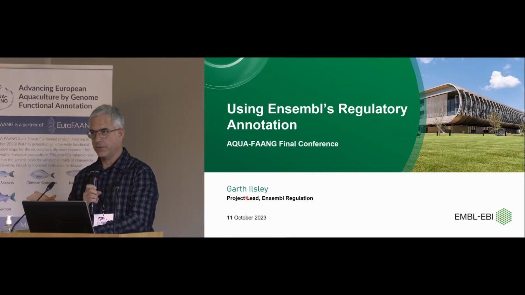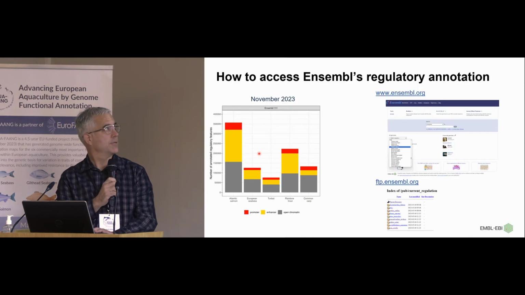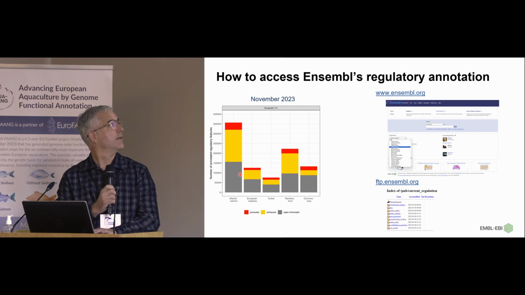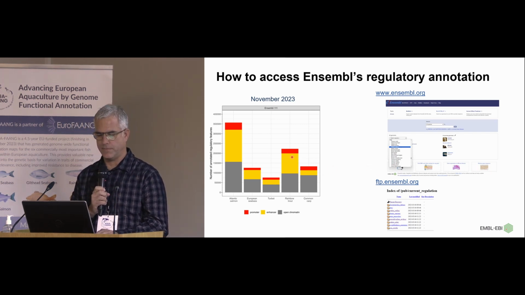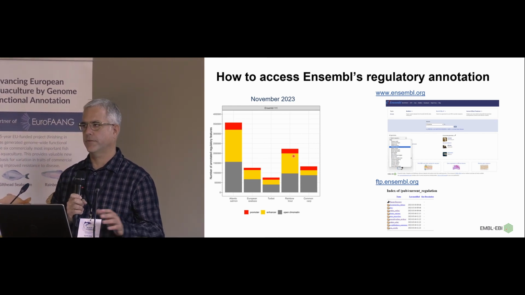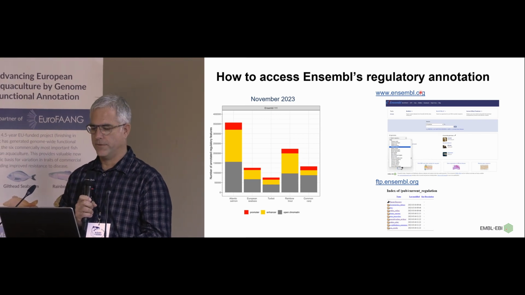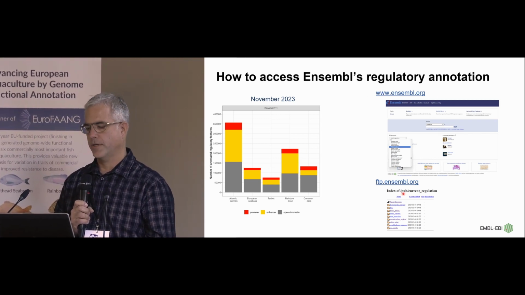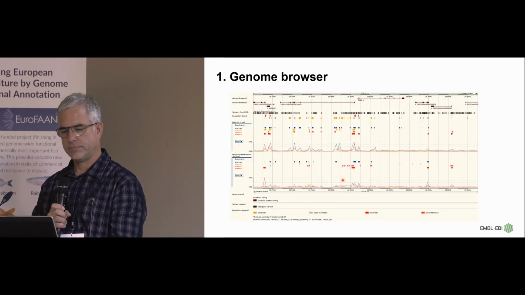So yeah, my talk picks up where Gabriella's left off. As she mentioned, we're going to be making this annotation available hopefully around the middle of November. My talk is about the main ways to access and interact with this annotation. The two main ways are through our website, ensembl.org, and through the companion FTP site.